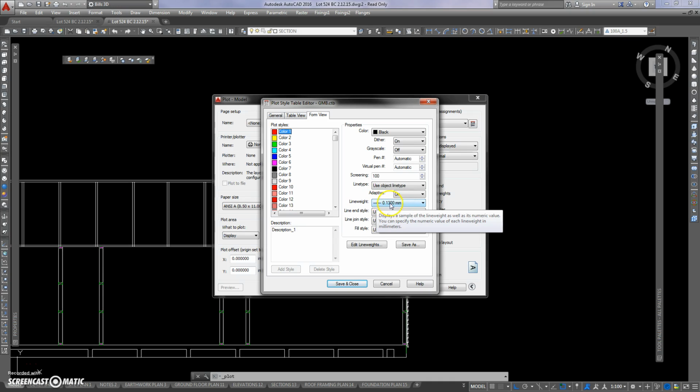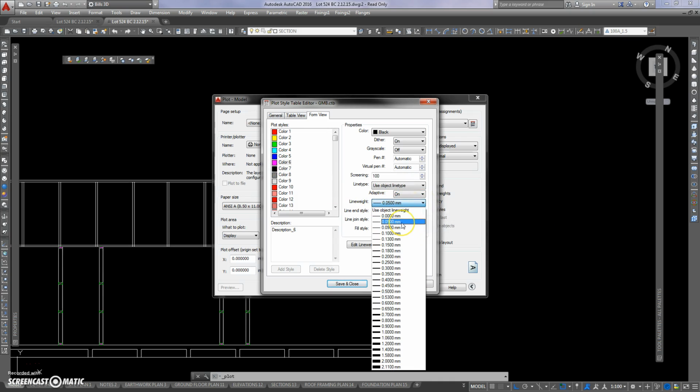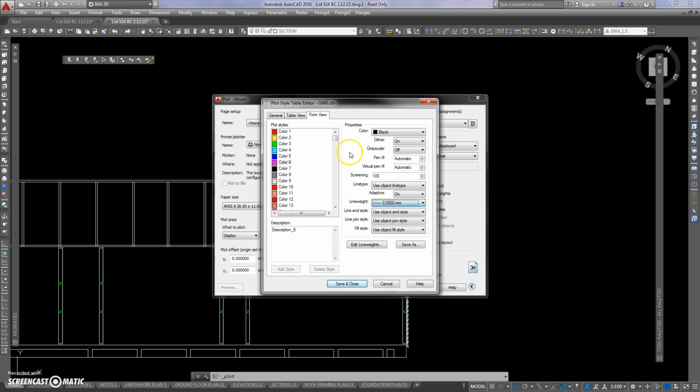So at the moment, red line's coming out pretty thin, but not too thin. Yellow lines, now see they are a little bit wider, 0.25 millimeter, a bit wider still. And colour 3, again, it's going to come out. That's obviously his normal drawing line. But look what happens with colour 4, that's cyan, and it's coming out at 0.5 millimeter. So that's extremely thick. Colour 5, normal colour, colour 6. Now that is pretty thin. That's as thin as you can go. Any more and you're disappearing. So when you see a magenta line, it's going to come out really, really thin. And colour 7, again 0.25. These will all be.